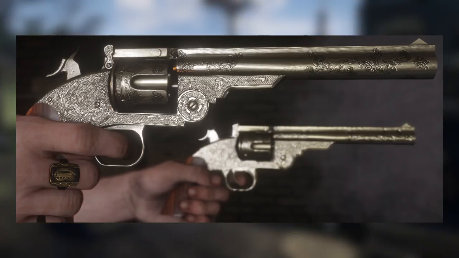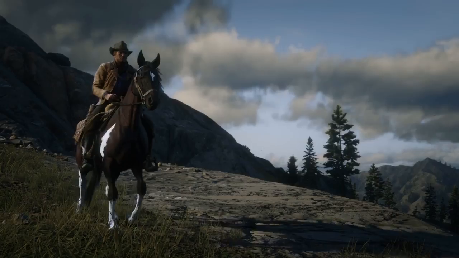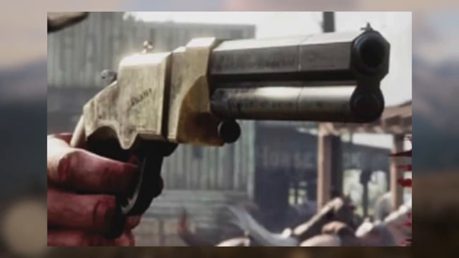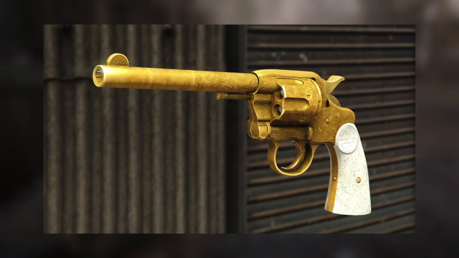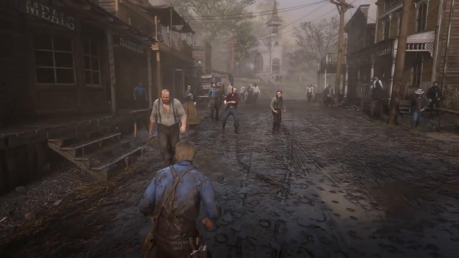This gun has been on the hip of Dutch van der Linde, Micah Bell, and a lot of other gangsters in the gang of Dutch van der Linde. The next gun that we have seen in a screenshot is the Volcanic pistol, which is not one of my favorite guns. I think it's a very ugly pistol. And the last one being the double action revolver. There's 3 more revolvers that I want to see in the game, but I'll cover that in like 2 minutes, so stick around.